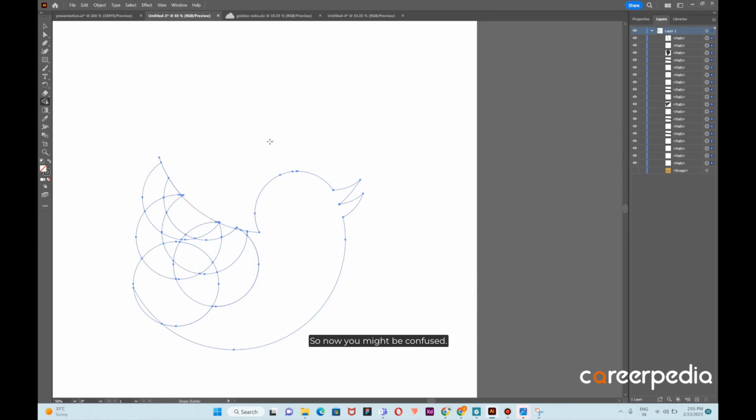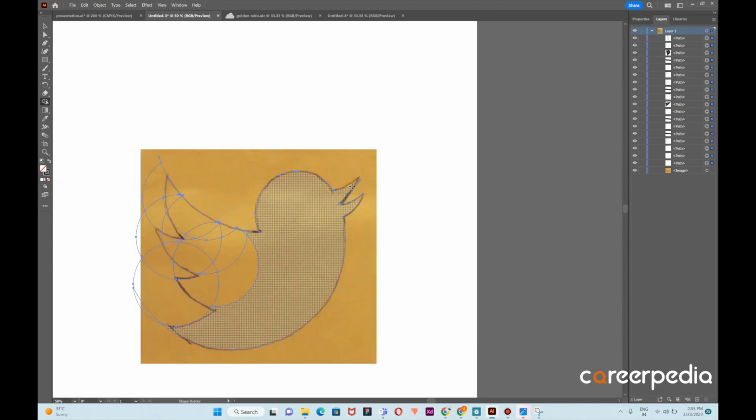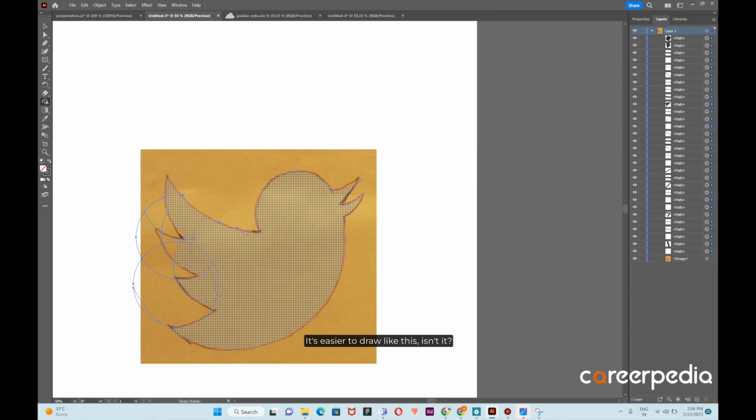So now you might be confused, so it's better you switch on the layer again, make it visible. Now we don't need this path, we don't need this path, and this entire thing is going to be one thing. Okay, it's easier to draw like this, isn't it?